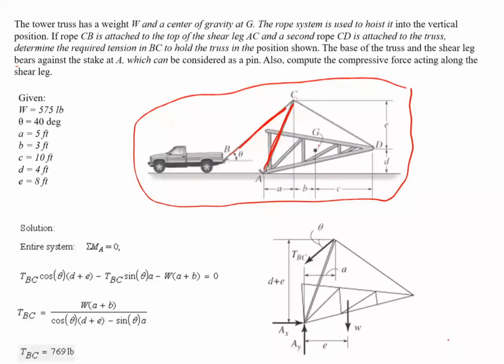Now remember, assumption is the mother of all disaster. It doesn't say there's a pulley here, so it doesn't mean that the stress here and here is the same. Okay, there's no pulley, so not to assume. So they are separate ropes, CD and BC. So let's draw the free body diagram of point C. So what comes on point C? I will have this pull force, am I right? I will have another pull force here of the rope, and obviously I will have another force here. 3 forces.